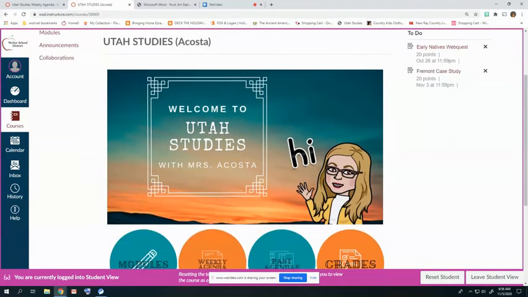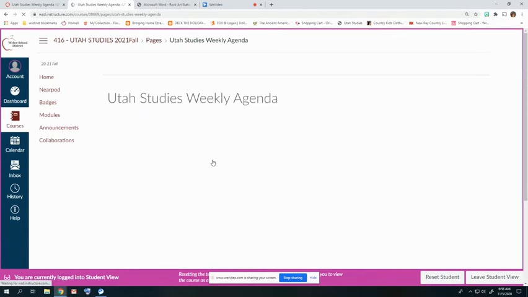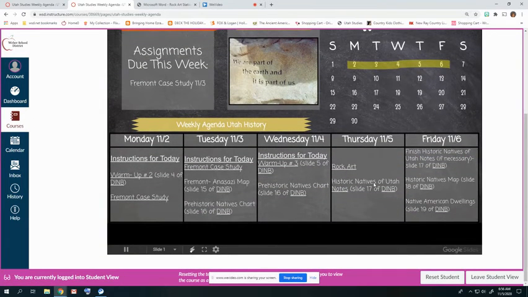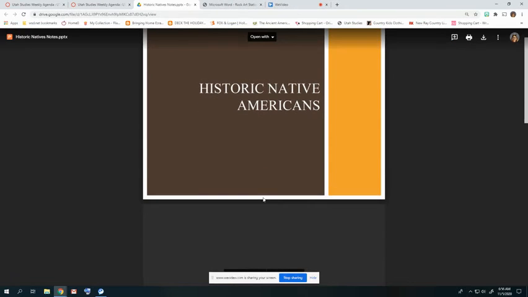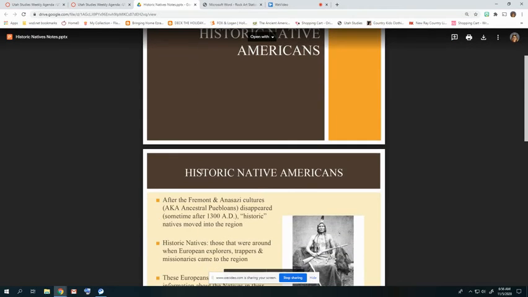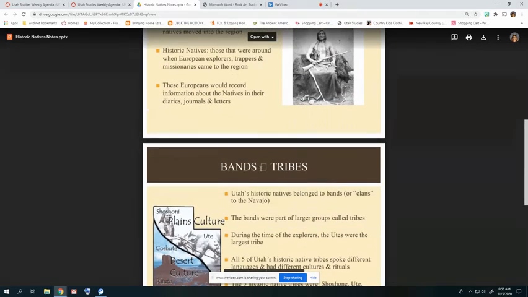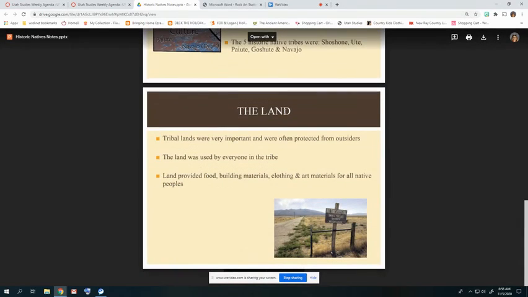Okay, if you finish this today and you have time in class, on our agenda, it says to work on your notes. So if you open your digital notebook, you'll go down to slide 17. And slide 17 has a graphic organizer with 3 sections. The sections are labeled Historic Native Americans, Bands and Tribes, and the Land.